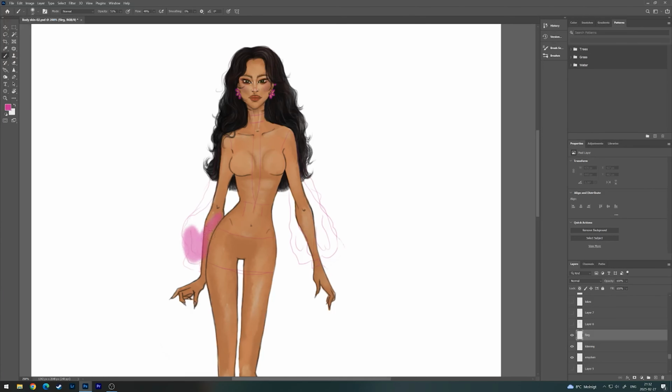There are thousands and thousands of different programs to create fashion illustration, but I really highly recommend that you buy an Adobe license, because in the fashion industry today, at least many of the places that I have worked in, they always use Adobe.